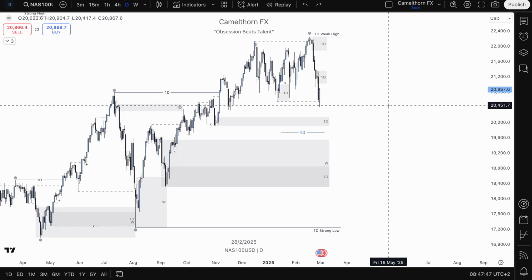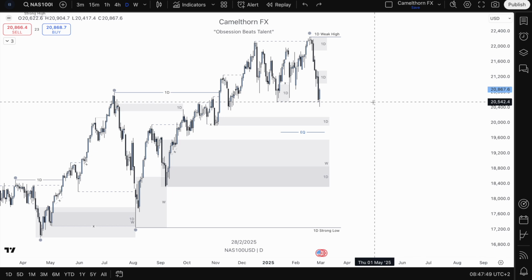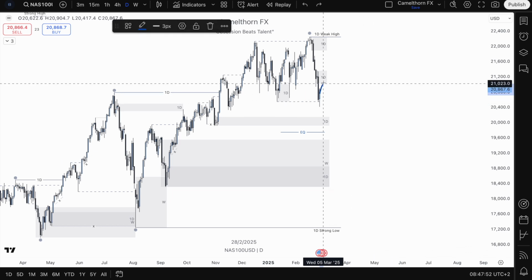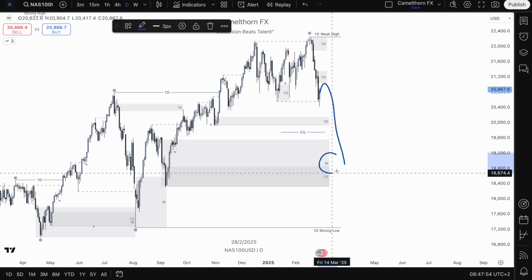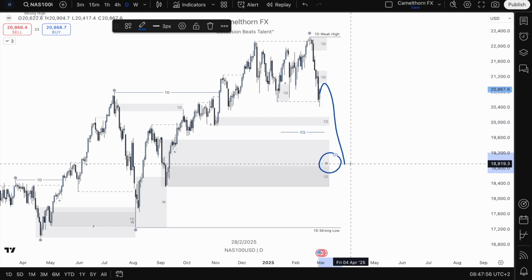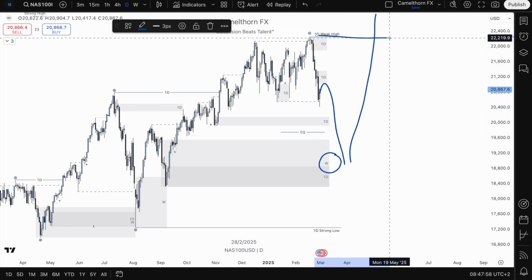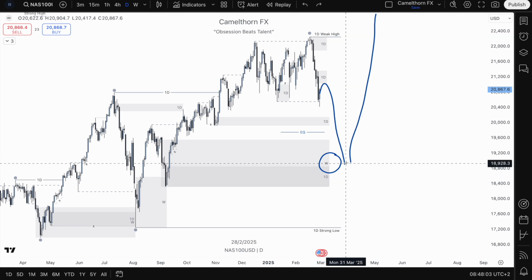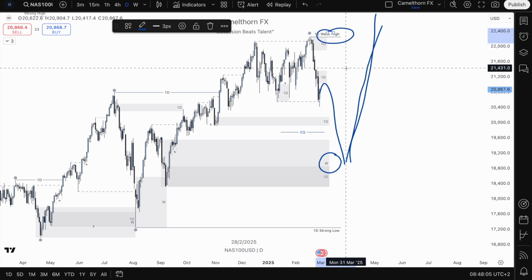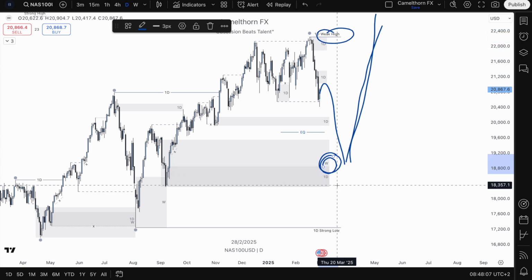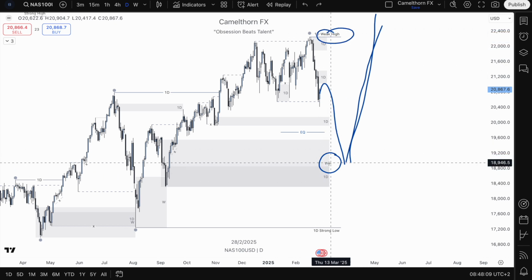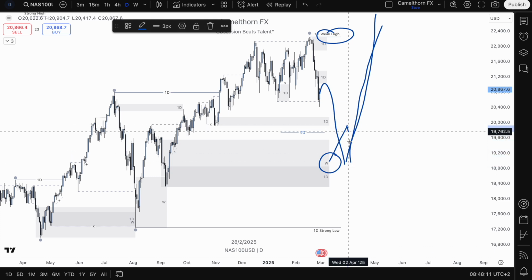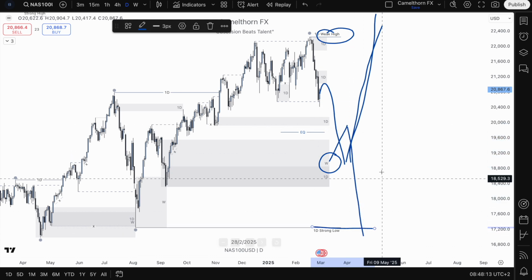Now, just to end things off, I do want to reiterate that there is absolutely no guarantee that price action will indeed come back and mitigate weekly demand before we see a violation of the daily week high. There is also no guarantee that price action will continue higher to violate the daily week high after this POI is mitigated, because it could easily just give us a short-term reaction before potentially violating the daily strong low.